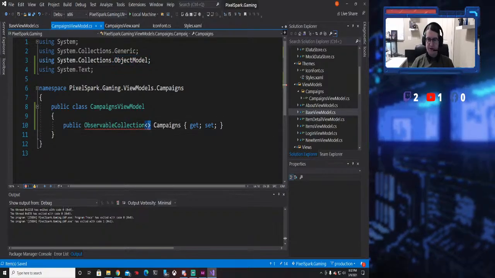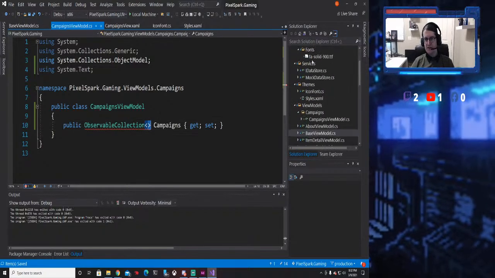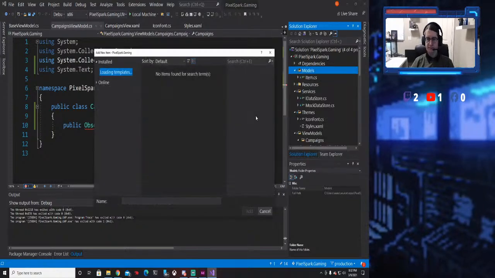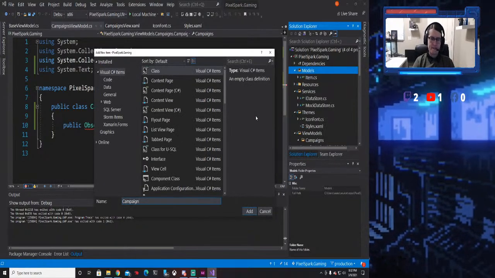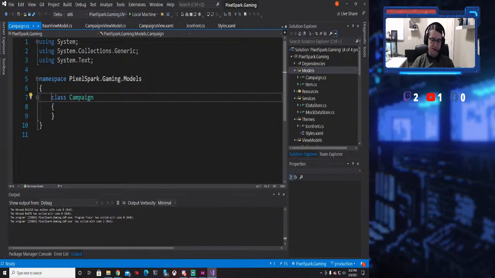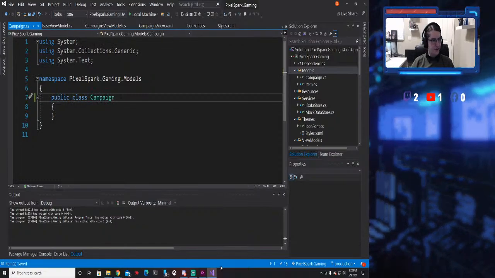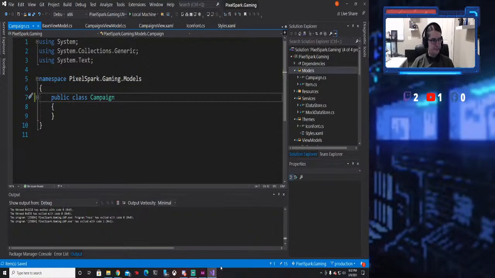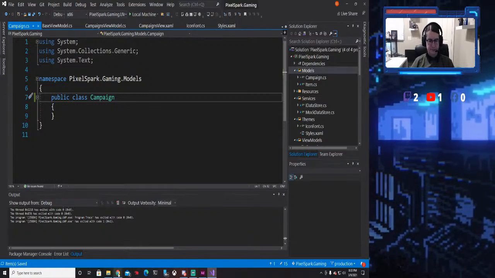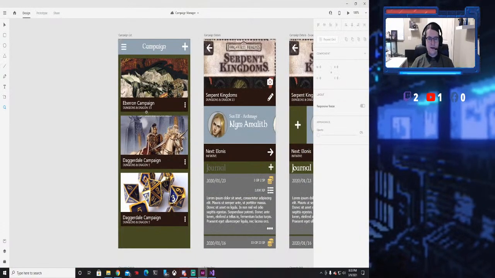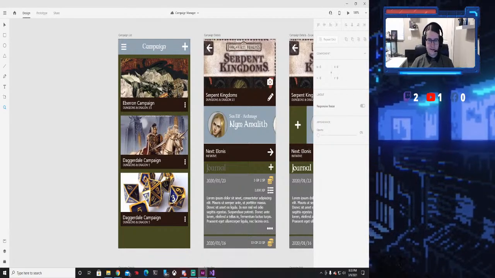So we don't have a type for Campaign yet. Let's create that real quick. Under Models, Campaign, public. And this is just a plain old C# object, or a POCO. You'll need a title and a subtitle and an ID for any kind of database.